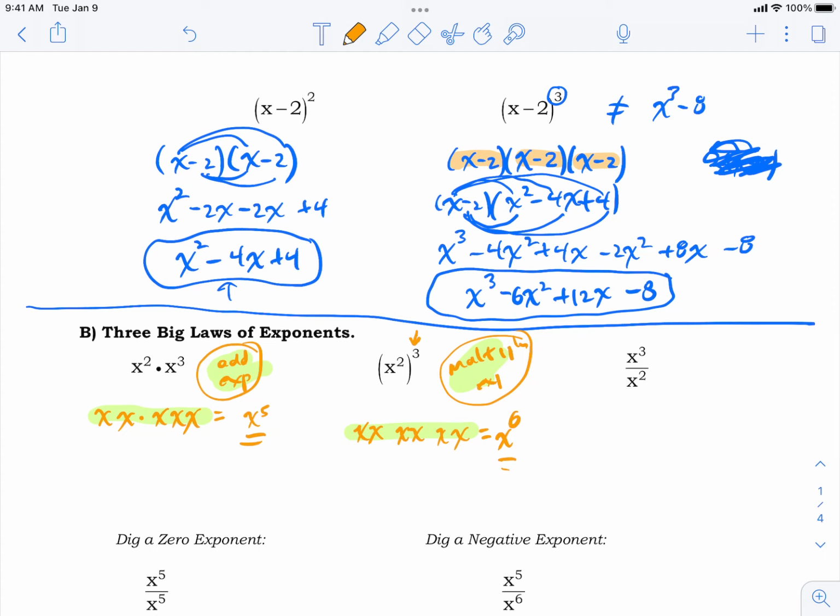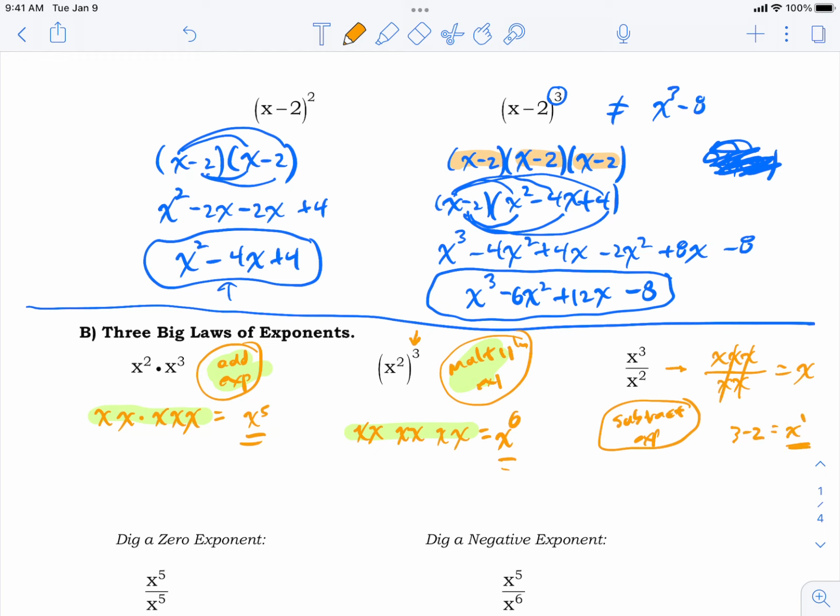And then this one. Now this one, I usually think in terms of canceling. You've got x to the 3 means 3 copies of x, and x to the 2 means 2 copies of x, and then you can cancel, and you end up with just x. That's a natural way to think about it. There's an official rule that says subtract your exponents. That's the official rule. So in other words, I'm saying 3 minus 2. So I'm getting x to the 1 power.